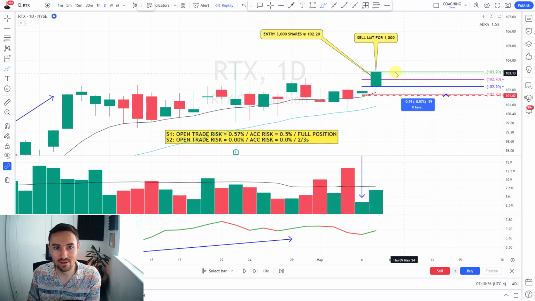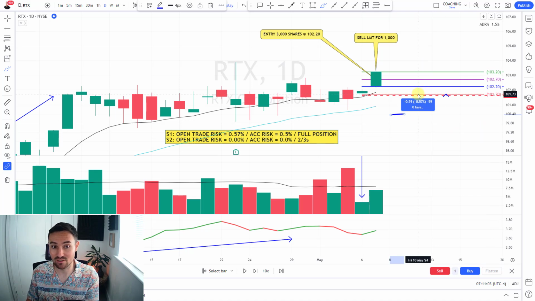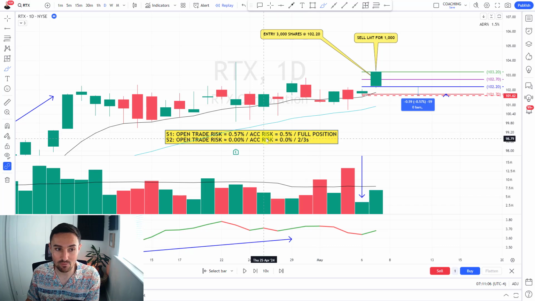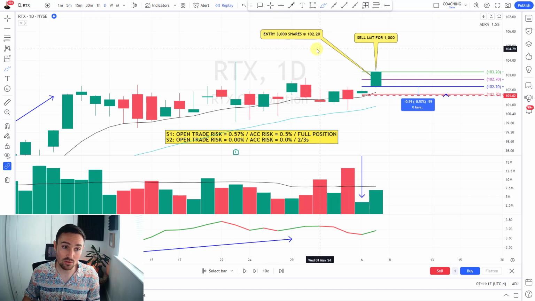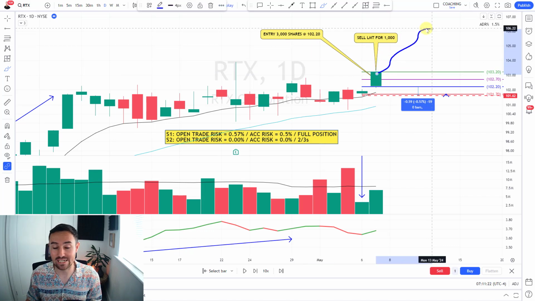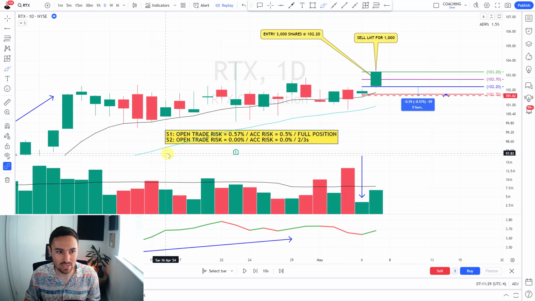Now, can you get a big gap down like this, where the stock gaps down and it opens here? Yeah, you could, but you wouldn't have been knocked out anyway, and an even bigger risk. So this is the risk mitigation side of things. You're now not risking 0.5%, you're now risking 0%, because we've been able to free roll, and you don't have your whole position, but you have 2/3 of your position. If you bought 3,000 shares here, you still got 2,000 shares, hypothetically risk-free. You'll break even. Now it's a case of go gadget. Can this thing go? It seems insignificant, right? You moved your stop loss 8 cents, but 8 cents was able to achieve this.